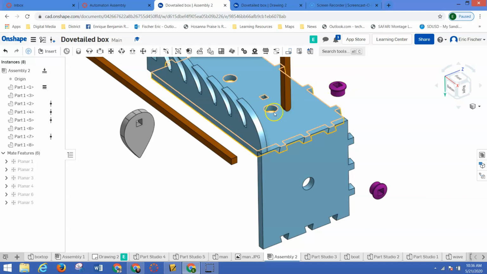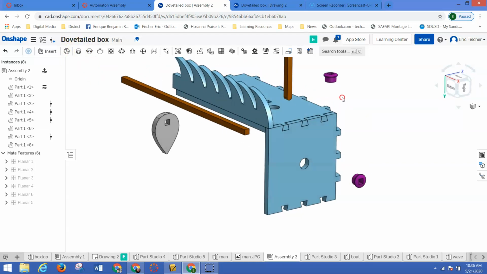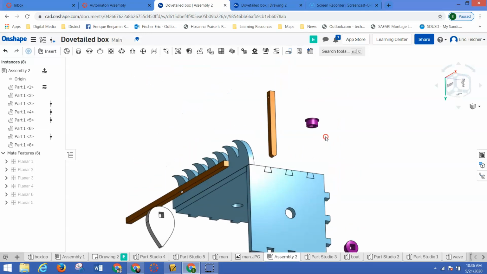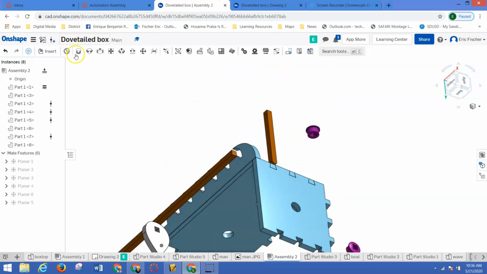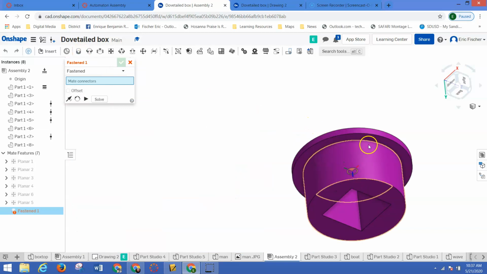Now this axle, this rod, I don't want it to rotate. So I'm going to do a constraint which is right here. This constraint is called the fastened mate constraint. What I'm going to do is select it, and I'm going to click on this inside edge.